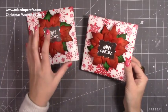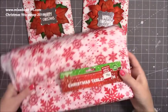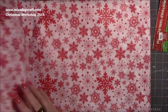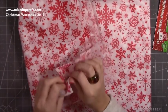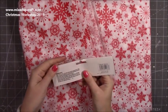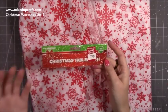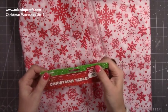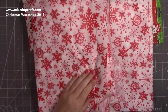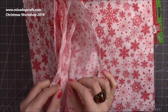I had these poinsettia flowers left over from another project, so I'm going to use another one today. I found this tablecloth — 79p from B&M — and it's huge, absolutely massive. The good thing about this one is it's almost like it's got a fabric on the back. It literally gives me no information on the packaging at all, so I can't even really link it, but just go to any of your pound shops, dollar stores, Walmart, or big supermarkets and look at the cheap tablecloths. You want the ones that have that plastic coating on top but with almost a fluffy, fleecy feel.